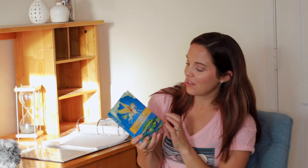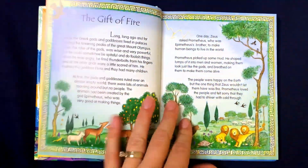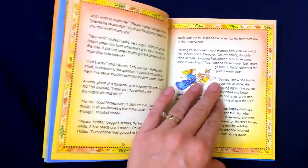Gooney Bird Greene — this book is hilarious. She is so silly. It's really a lot of laughs. She's always got a crazy story and it's really enjoyable. We haven't read it yet but I'm excited to get there. And last but not least is Greek Myths. My kids enjoy Greek mythology — the stories are so funny and so far out there. The other day I told my son to read to his little brother and this is the book he chose. They just really enjoy all of the stories and the pretty graphics. It's another Usborne book.